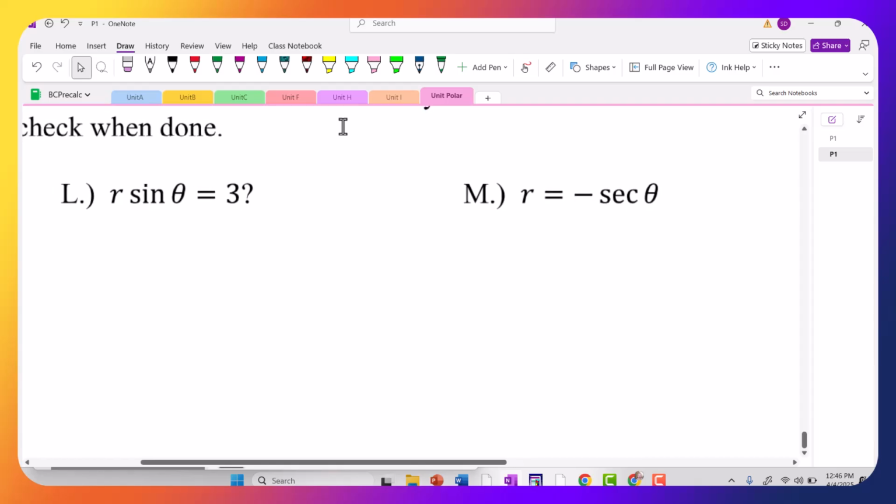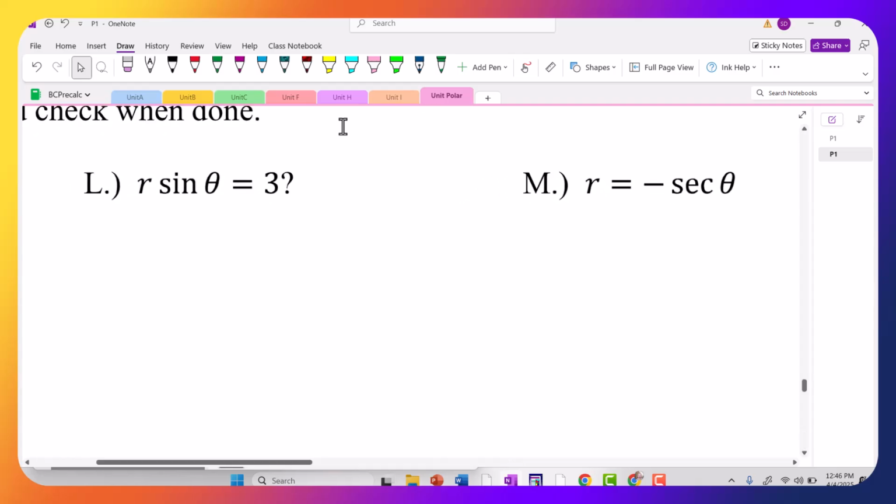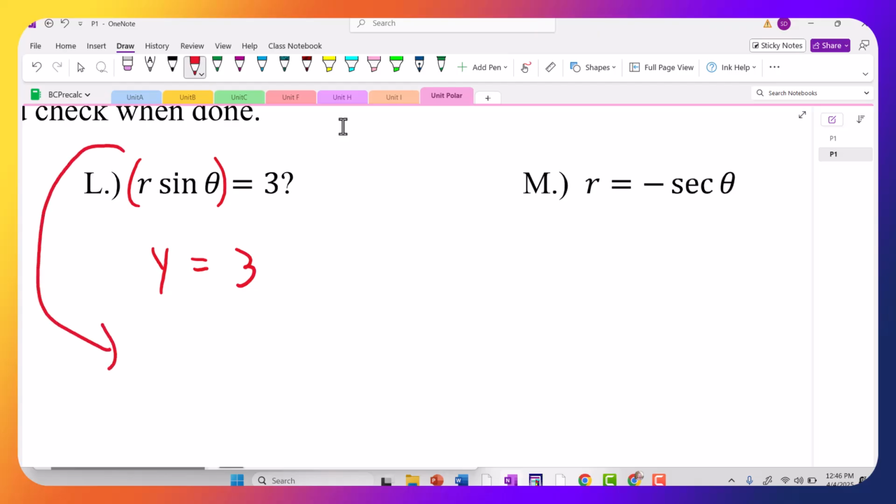Okay, so what can we expect for this picture? First of all, this is not ready to be graphed. I would have to divide both sides by sine, but wait, what is our sine theta? What is our sine theta? y. What kind of line is y equals 3? Straight, red. It's horizontal. So how would I type this in our calculator? I'd have to divide by sine theta. All right, and then you go ahead if you want to play and type it in your calculator.